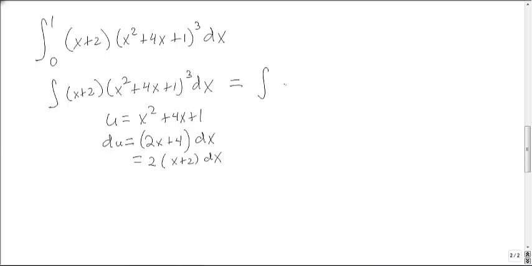So what we're going to get, I'm going to rewrite this as x squared plus 4x plus 1 cubed, and then I'd like to have this times 2 x plus 2 dx. And this 2 here just sort of showed up at this point randomly because I want a 2 there, so I can't just multiply by the 2. I have to compensate for that by multiplying by 1/2 out in front. So the 2 times 1/2 would cancel here, and it gave us what we started with.